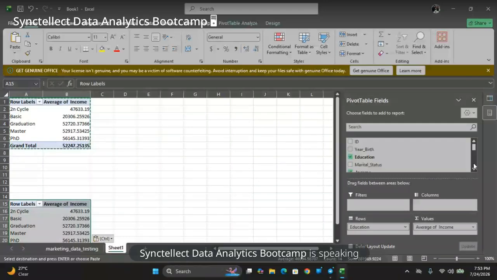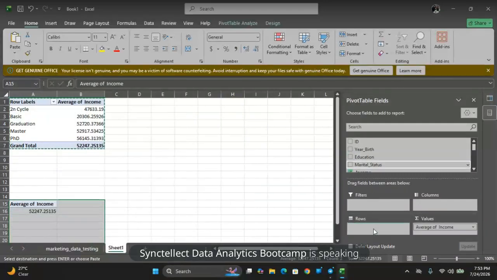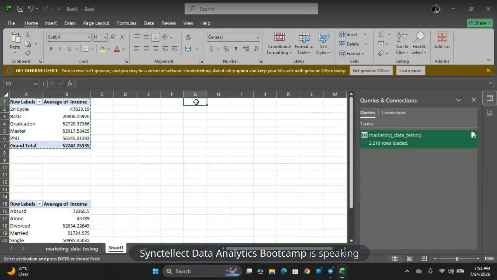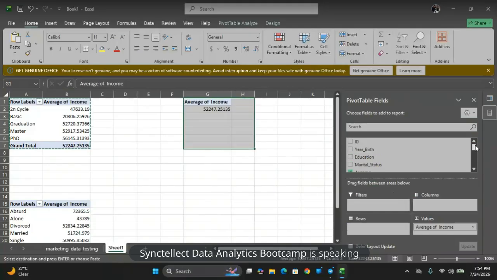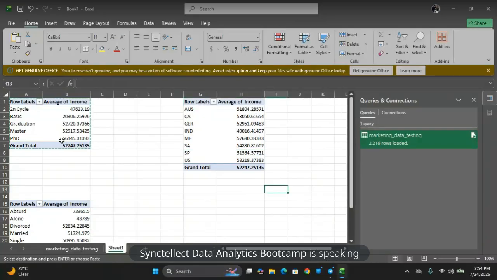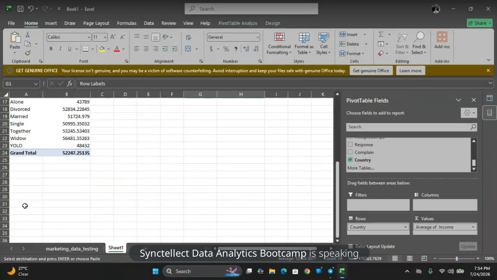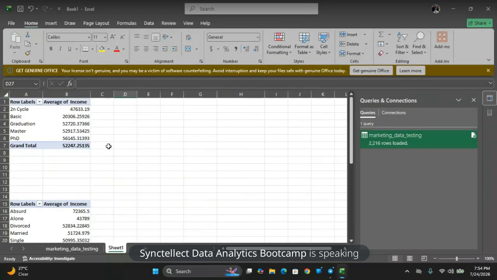So now I can remove education and put marital status. You can see this is the marital status against their income. I can come here and put what? Try to space them because it can increase over time. I can come here and say instead of education, I want to put their country. So you can see now I have three pivot tables on their own, without me even stressing. But instead of putting this here, I will just Control X and then drop it down here. Yeah. You can see I have three pivot tables now.